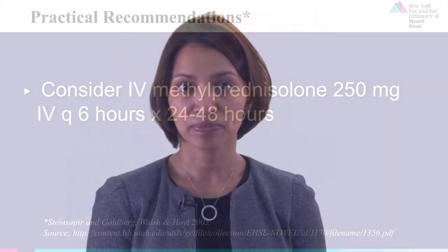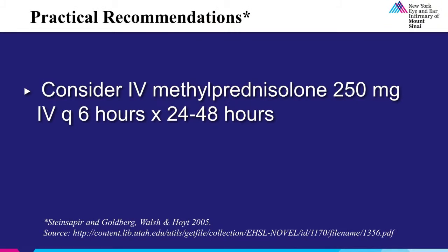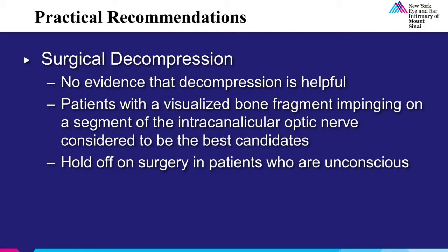In conclusion, at this time, regarding the treatment of traumatic optic neuropathy, there is no standard of care regarding optic canal decompression or corticosteroids. In the appropriate clinical setting, one may consider using IV methylprednisolone 250 milligrams every 6 hours for 24 to 48 hours, as recommended by Steinsapir and Goldberg. Regarding surgical decompression, there is no evidence that decompression is helpful. Patients with a visualized bone fragment impinging on a segment of the intracanalicular optic nerve may be considered to be the best candidates for decompression surgery.